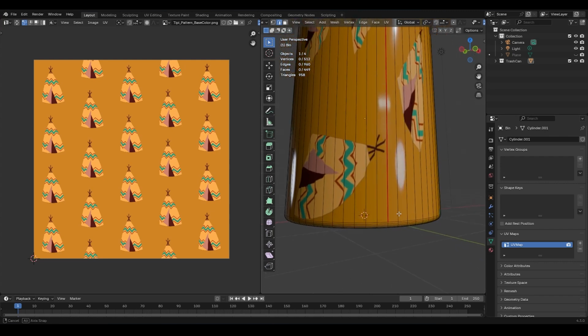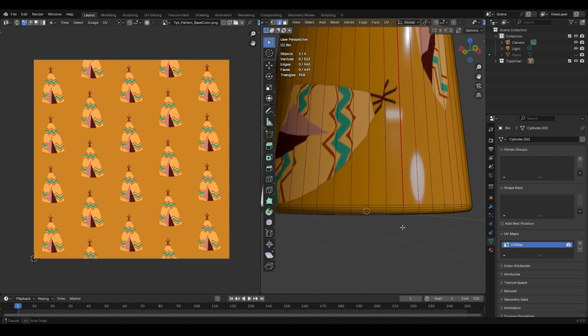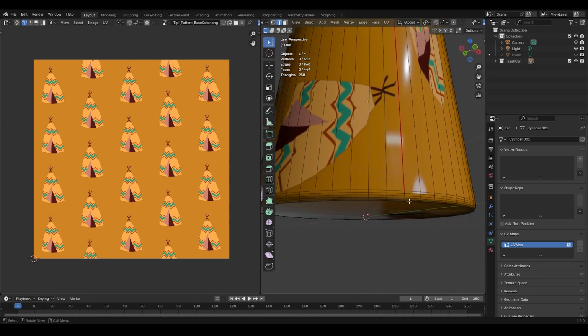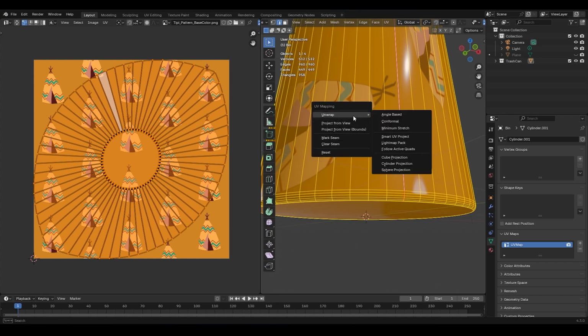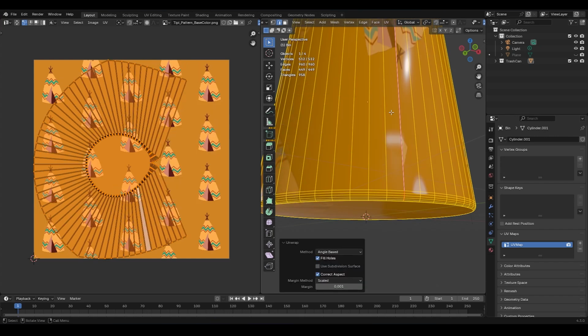Now, if we recall, we used the bevel tool for the bottom part of this bin. So we need to select the entire edge loop at the bottom and mark it as a seam. To do that, I'm going to hold Alt and click on this edge to select the loop, press U, and choose Mark Seam. Okay, let's unwrap it now to see the result. I'm going to press A to select all the faces, then U, and select Unwrap with the angle-based option. As you can see, we still didn't get the correct result.